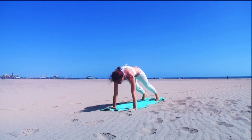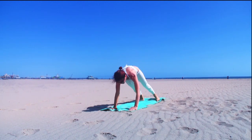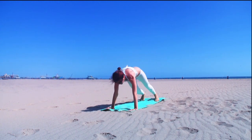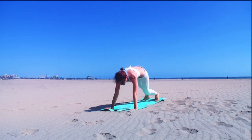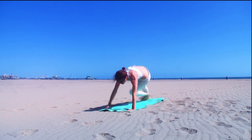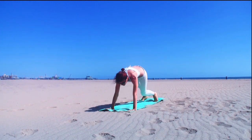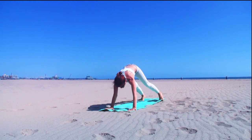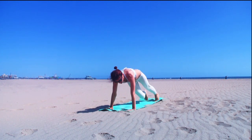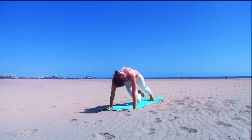1, 2, 3, 4, 5, 6, 7, 8, 9, 10. And back to plank. Here we're gonna bring opposite knee to elbow.